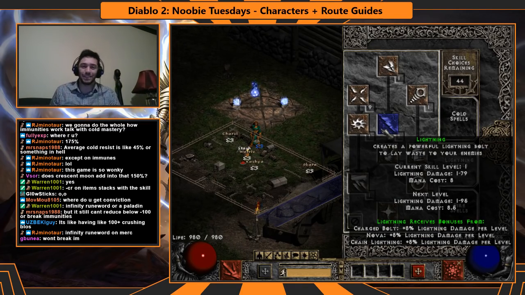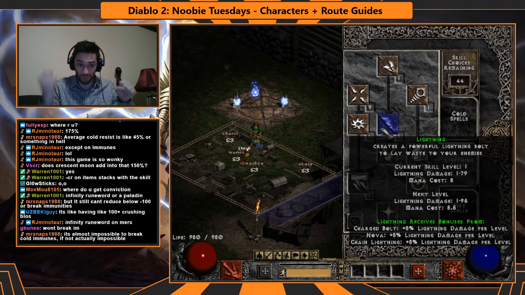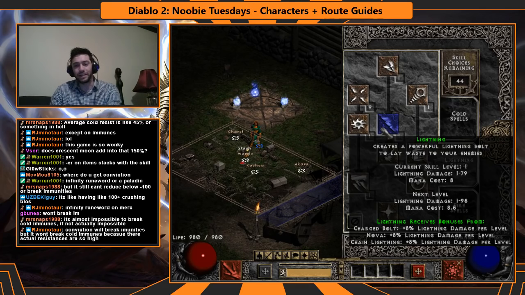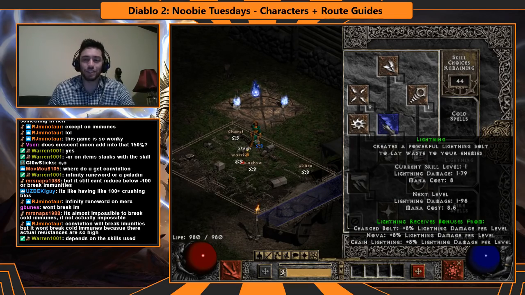Now the strengths with this, you can run Conviction. Conviction breaks from an Infinity, right, on your mercenary, or you can hold it if you would like. You can break lightning immunes easily. Cold immunes are the hardest immunes to break in the game. Lightning immunes are the easiest immunes to break in the game. So very, very good for that. So you can kill a lot of monsters with it. The damage is also extremely high. Right now it's like 1 to 174, okay, whatever.